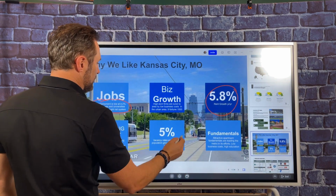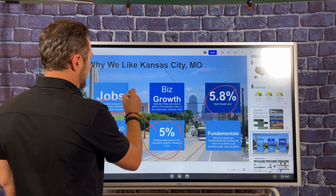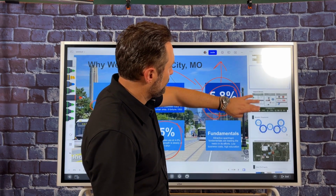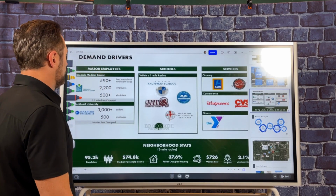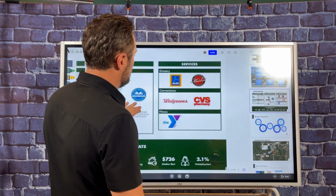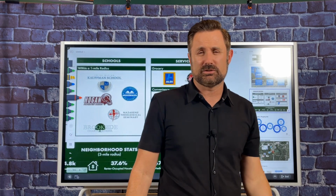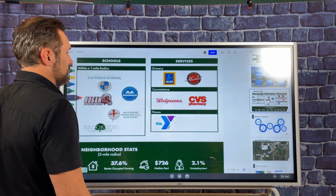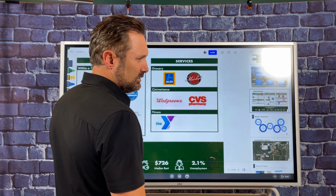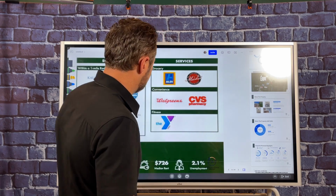Rent growth, right? But that's all driven by, of course, jobs and population, because the population is going to follow the jobs, and when all that happens, then it dynamically pushes rents, right, vertically. So all of that. Here are your demand drivers for mainly the employer base in that area. So a lot of the major medical is in there, university towns, all of that, the schools, main grocers, Walgreens, the YMCA, a lot of headquarters and stuff are in Kansas City. They had, I think, 5 or 6 Fortune 500 companies. So a lot of demand growth. Cistern, I think it's called Cistern, is a big medical supply company. So they're massive campus and headquarters in Kansas City.